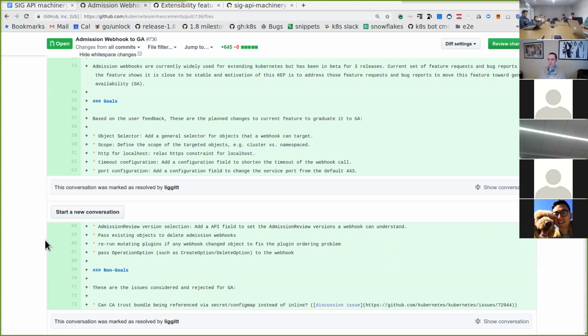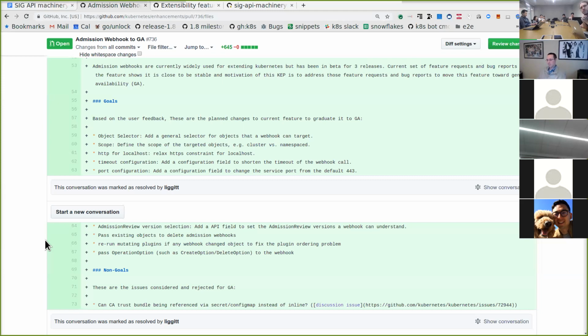Even with the in-tree plugins that didn't have that many strange interactions, there were a couple, even with just that set of in-tree plugins, when the order was specified by the cluster administrator, they often got it wrong, which is why we moved to this recommended order for in-tree plugins. Administrator just says, I want these on or off, and we put them in the right order for them. Reintroducing that ordering problem, or putting that back on the cluster administrator's plate for admission webhooks, did not seem workable.